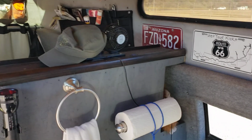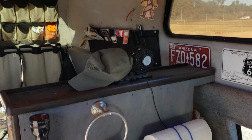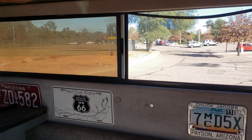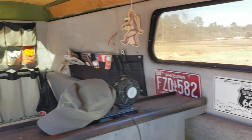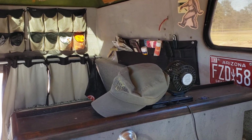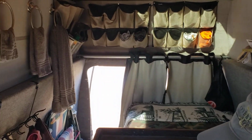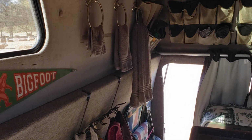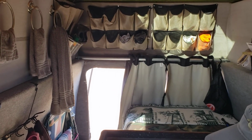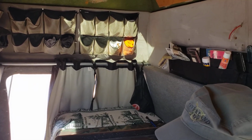Done the pan around in here before. Somebody asked me about my windows the other day. I love these windows because, as you can see, I'm standing up and I can look outside. When I'm standing up in here, I don't feel like I'm standing up in a tunnel. There's a little bit of glare from the sun in here. Like I say, it's a bright, sunshiny day. But that's a little under 5 minutes on my charging system and how it works.